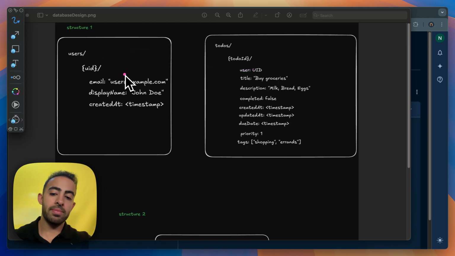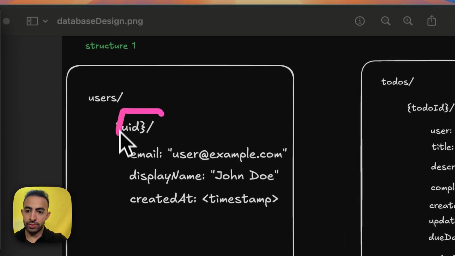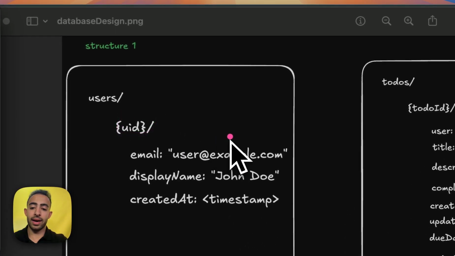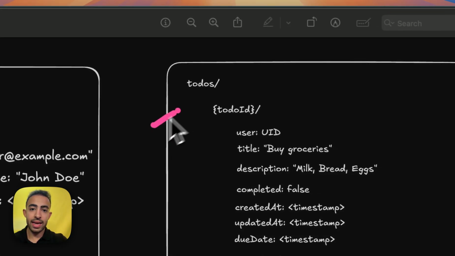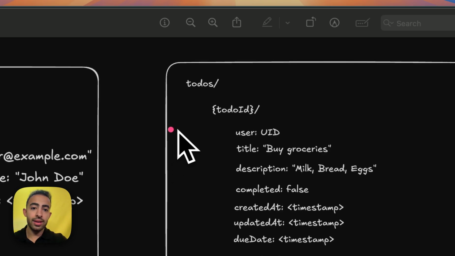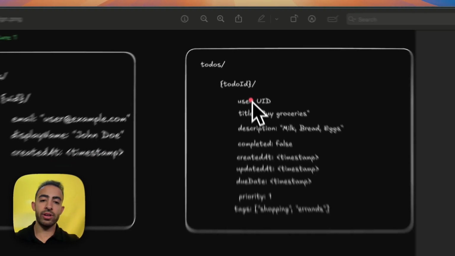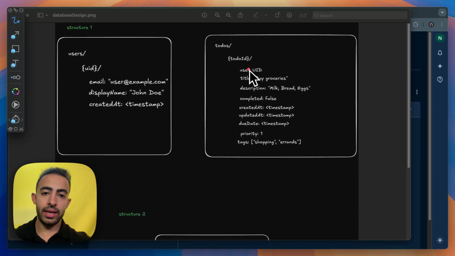So if I signed in and I have a unique user ID, for example, here, and I want to get my tasks, I will search inside this collection to get all the tasks that have a user ID that matches my user ID. So this is how, for example, you can put all the to-dos in one place.